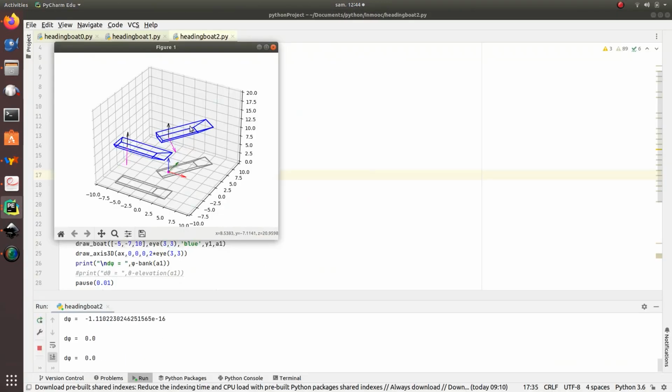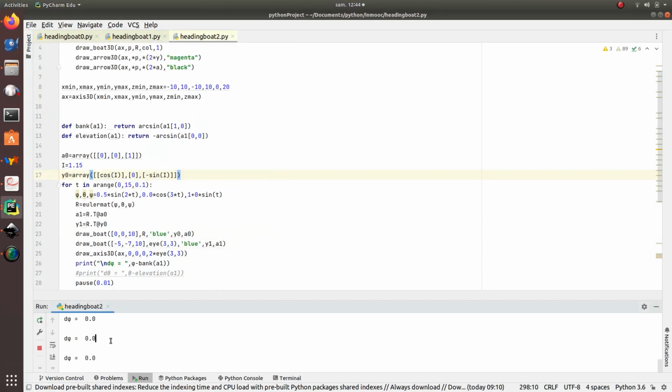In the simulation, only the roll is moving, and I can see that in this situation the error between the true bank and its estimation is equal to 0. Okay. So it means that in this situation the estimator works quite well. Now, instead of moving only phi, I will do the same but with theta, like this.